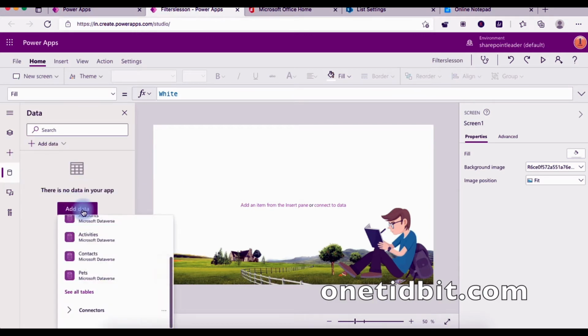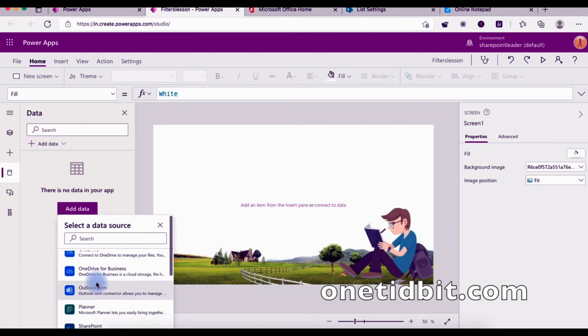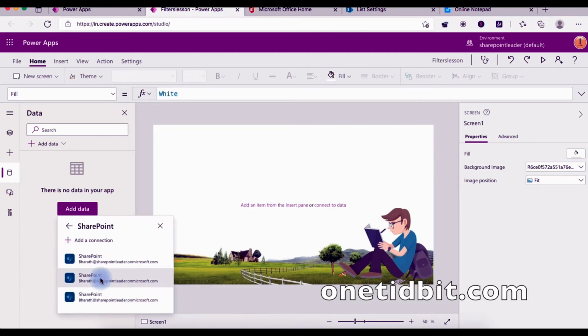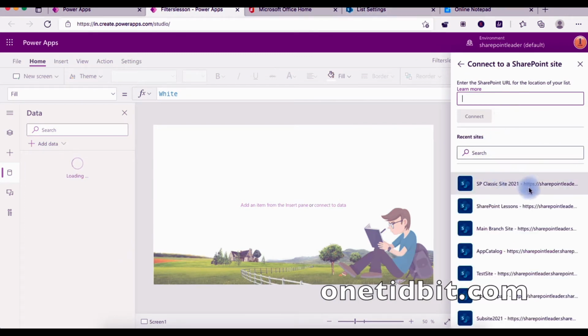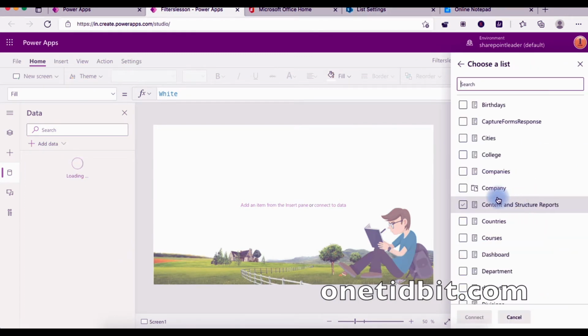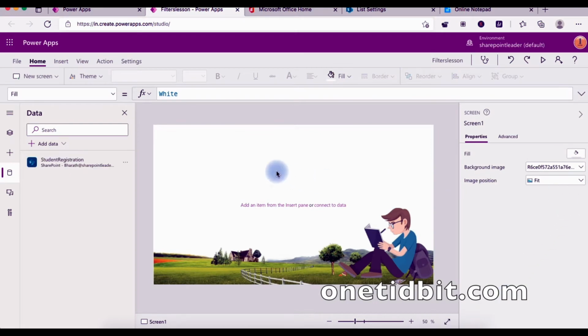Now let's add the SharePoint connector, and it will ask us from which SharePoint site we need to take the data. There is a SharePoint lessons site, and from it just select the Student Registration list.